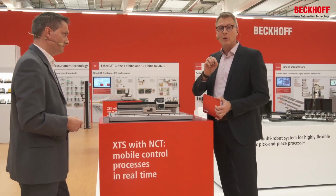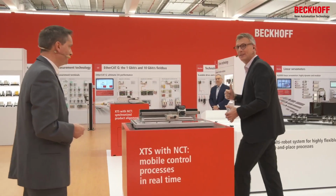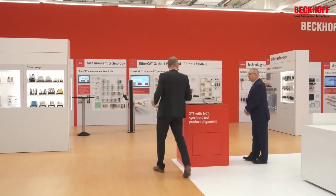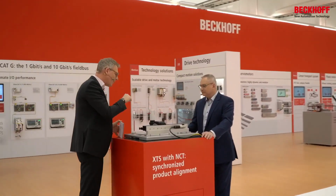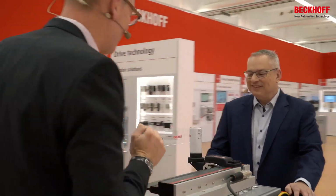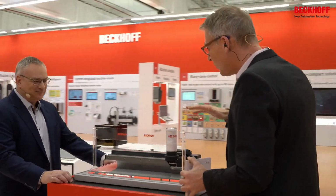I think mechanically it's easy to understand. Let's take a look how it works from the software point of view. And for that, I will go over to Rob, and we take a look how we do this in terms of software, right? Exactly. Here we are. Now, before we do so, just quickly explain what this is all about, because I see a little white can. This is a Prosecco can. It's not a beer can. I'm sorry, Rob. For you as a Canadian, it should be a different can. But so what is the application?